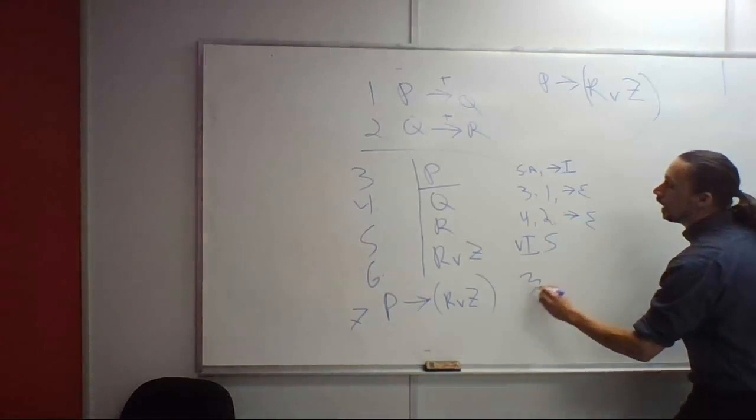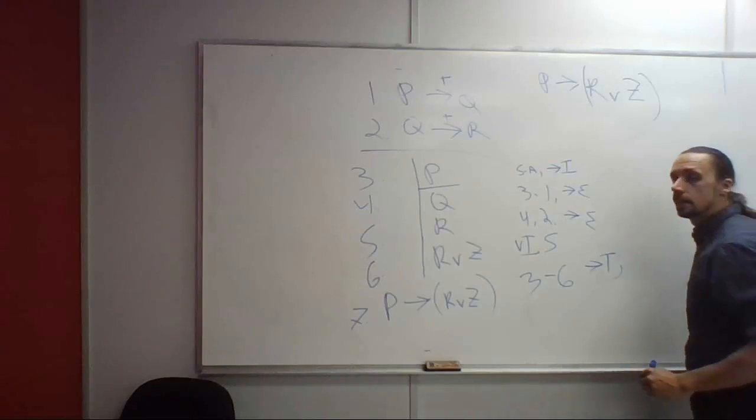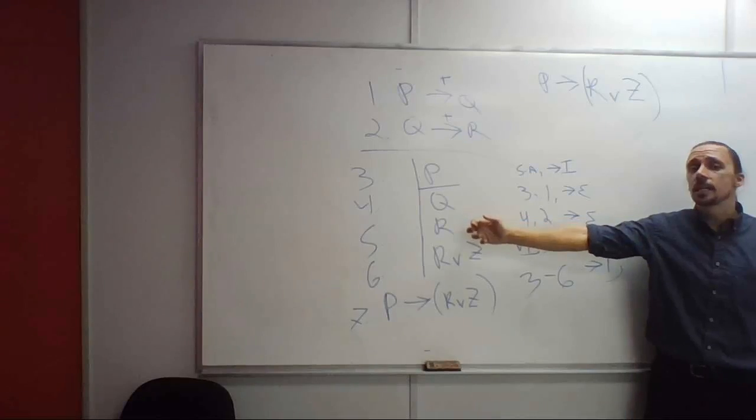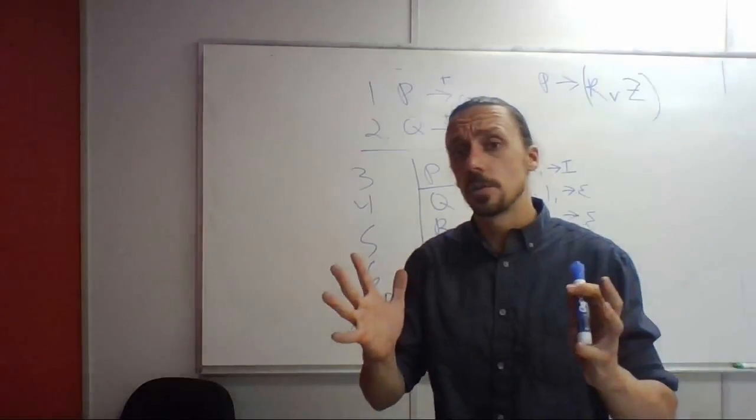How do I know that? If you go back to lines 3 to 6 here, conditional introduction. That's what I just did. Go back and look. Look, I proved it. I said if I assume P, I get that. So I'm just rewriting what I've just shown. And that's how conditional introduction is going to work.